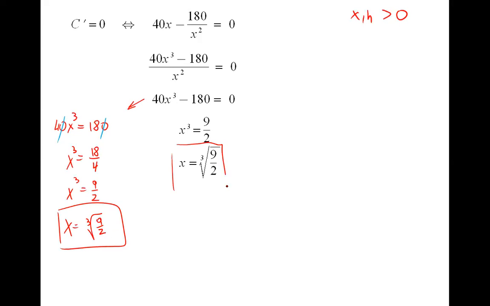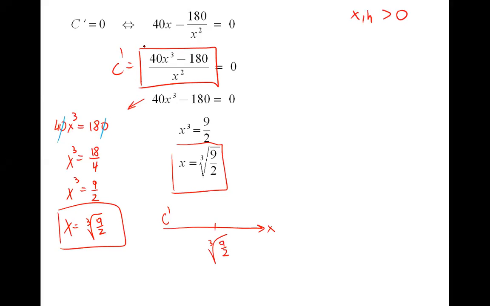Oh, it's a weird number, but it is cube root of 9 over 2. We have to test it. Let's see. Cube root of 9 over 2. That's the x value, which means the length, width, will be this value. But let's check the derivative of the cost. I can definitely pick 0 from that side. Where is my derivative? I think this one looks good. That's derivative. I am going to test this. I don't have to test denominator because it's always positive. Okay? That means if I will put 0, I will have negative 180 only, negative.